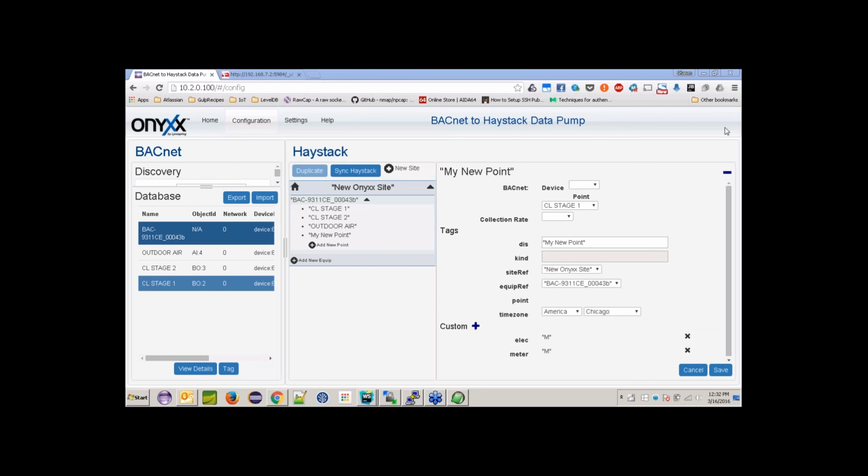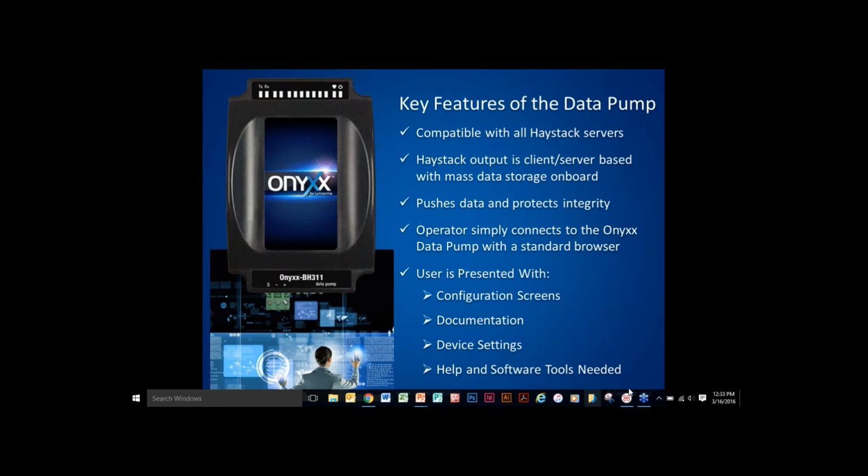On the Haystack side, Haystack servers that I'm familiar with, I believe there are 3 available today. Another one might be from J2. Another is from Connex Energy called Connection. Others are probably out there, but I'm not fully aware of what they all are. I should have mentioned that J2 actually uses SkySpark as their engine. So if you have a J2 instance, just choose the SkySpark option under which type of system you're connected to. I believe you saw that in his demonstration.